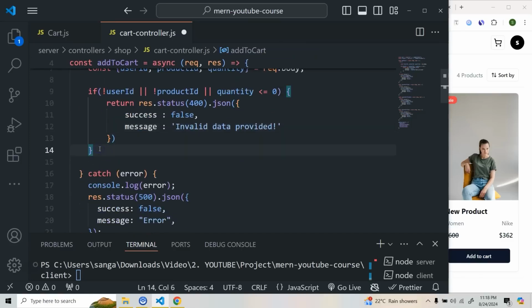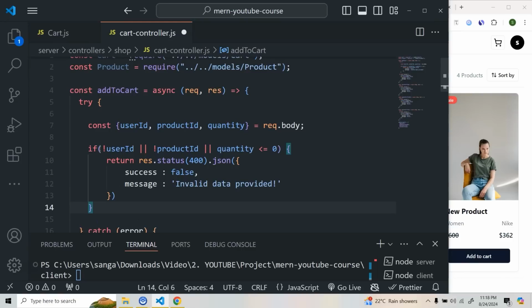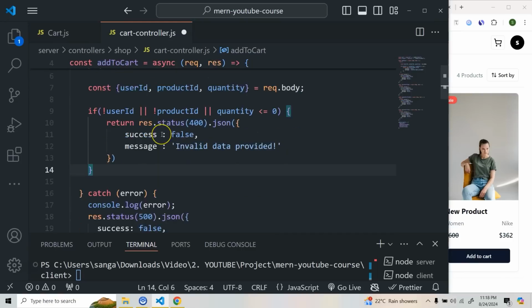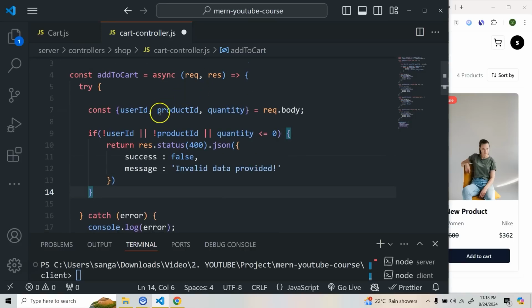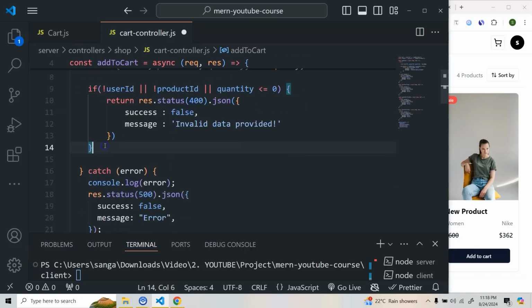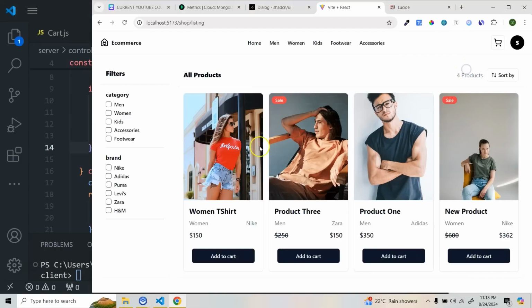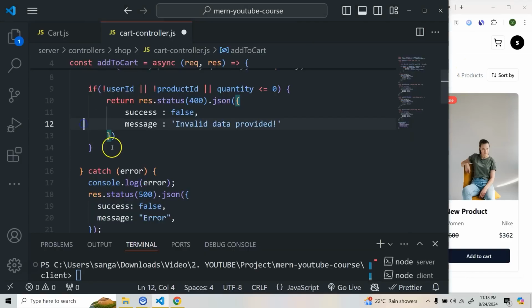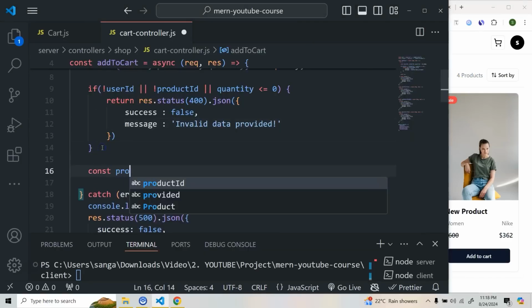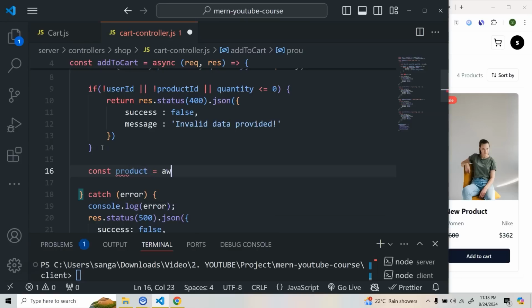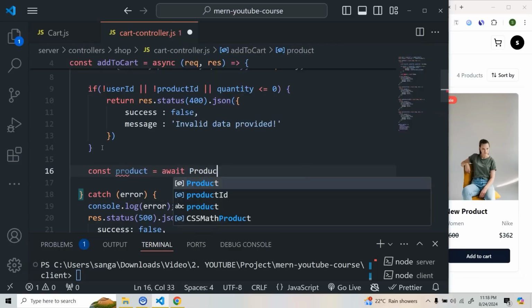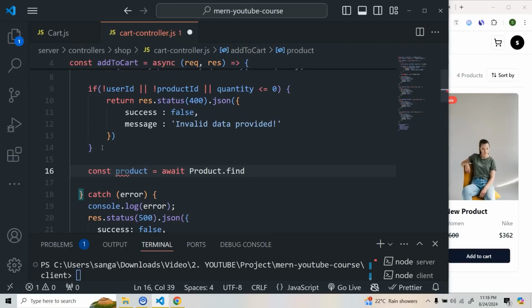Okay, after this what we're going to do, we're going to find the product based on the product ID, because when we'll be adding, we need the product, that which product I'm currently adding, and that product has to be available here. So now we'll do const product, and we'll do await, and we need to do Product.findById, correct?